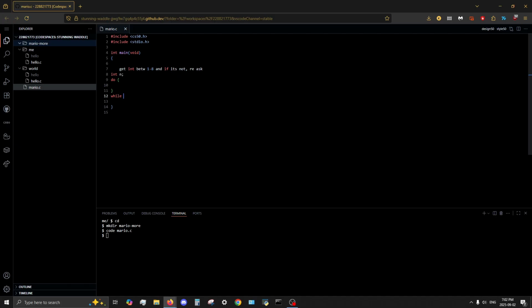Which brackets? Circle brackets? Yes. While n is greater than 1. Are there spaces? There's spaces. Greater than 1. Is it and n is less than 8? Semicolon. Is that how this works? That's how this works, right?